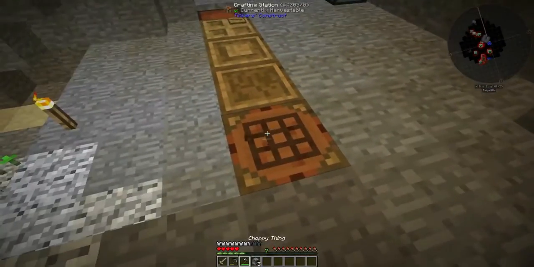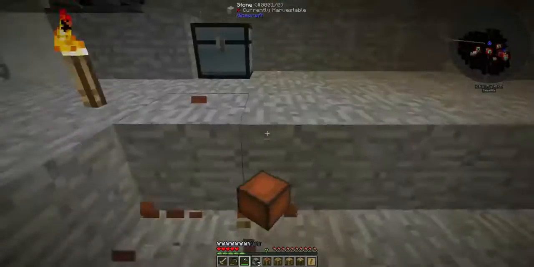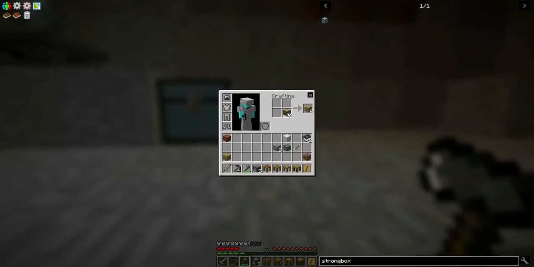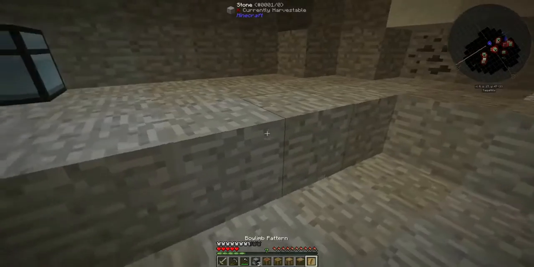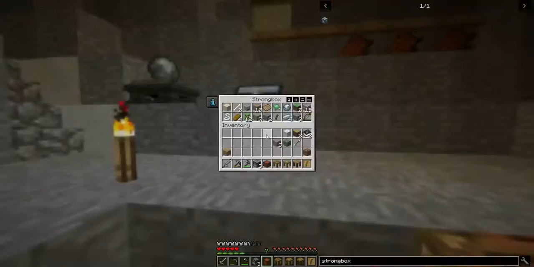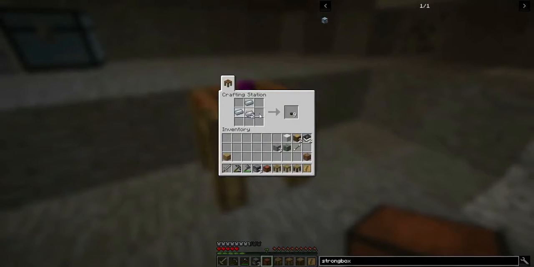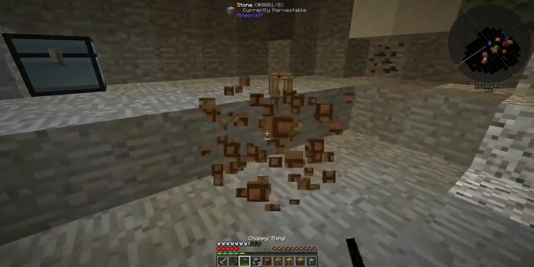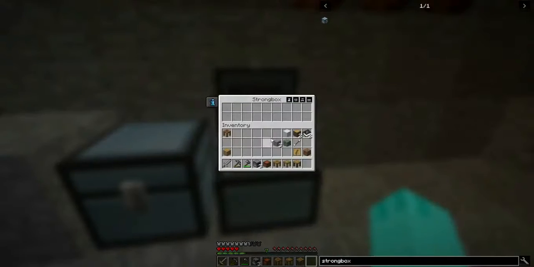Break these down. Grab these. Hang on a second, do I have... Yeah, I do. I can actually make a second strongbox, which I will do right now. Oh, that's the other thing about the Tinker's crafting stations. They keep their inventory when you close out their window, which is something that should be vanilla but isn't for some reason.